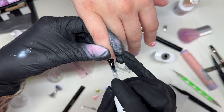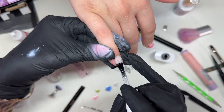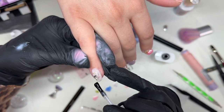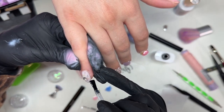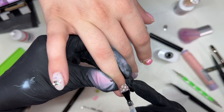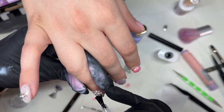Now we're going in. Guys, this is a quick set. We're going in with the zombie top. The way I'm doing this, because this is a more raised textured-ish set, I'm applying a coat to 2 nails, and then I'm gonna flip the hand upside down and allow gravity to take the wheel and smooth out the surface of the nail. I want this surface to be quite glass-like.